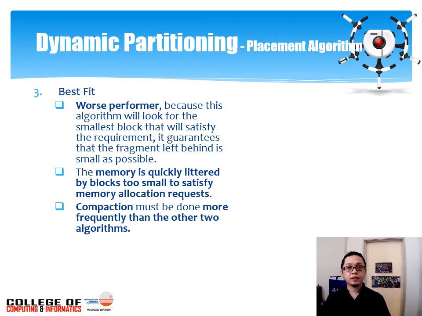Compared to first fit, which checks one by one and goes to the first one that is available, best fit needs to check every single memory partition and do the comparison, and only then will it accommodate the process in the partition. Hence, that's why best fit is the worst performer of all between the three.